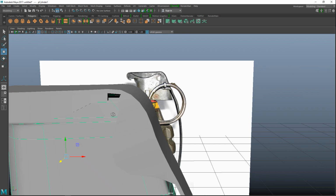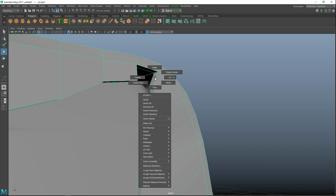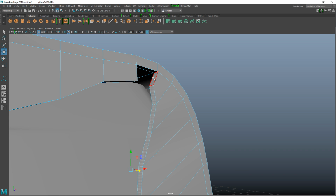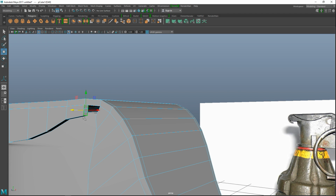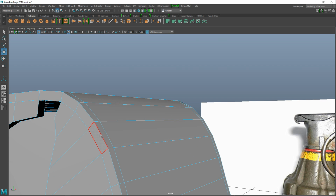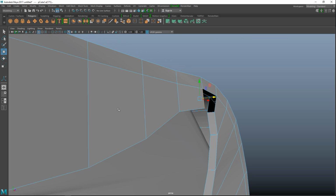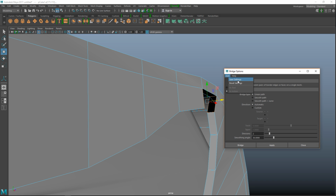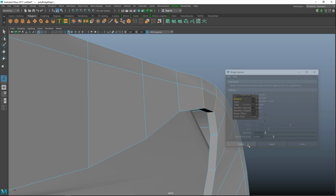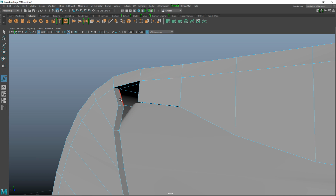We got this opening up here that we need to deal with. So object mode. We're going to right click at a face. Let's hit B to turn that off. Delete that face. And we're going to take that one and delete that. And then we're going to right click at an edge, double click on that entire edge, and shift double click on that one. Go to edit mesh bridge, option box, edit, reset settings, and just hit bridge. Okay, let's do the other side as well.